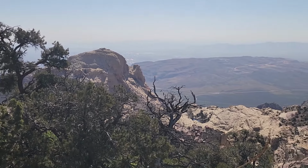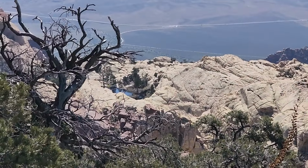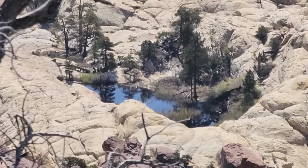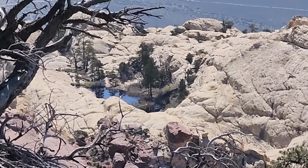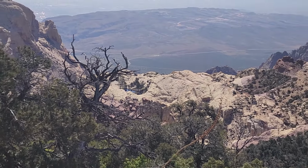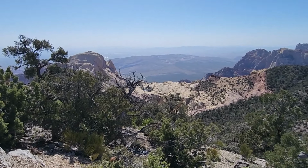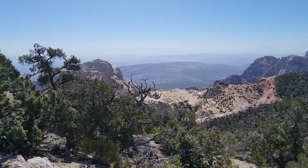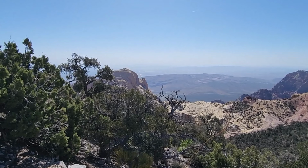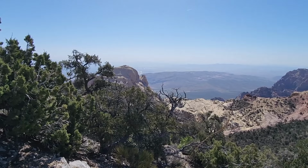Okay, and by the way, looking directly below us, cool little lake, or pool, I guess you'd call it. A lot of really beautiful things that you can see here that you hadn't expected. And we'll probably pass right under that pool and not see it when we're down there. Okay, so we'll get a better view of the approach to Bridge Mountain that John was talking about when we get a little further on this trail and get a higher perspective.